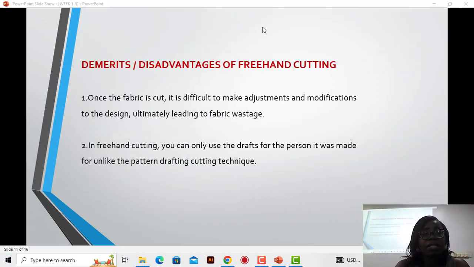So let's look at the demerits or disadvantages of freehand cutting. One, once the fabric is cut, it is difficult to make adjustments and modifications to the design, ultimately leading to fabric wastage. If you cut and you claim you have checked and mistakenly there's been an oversight, you can't go back again.